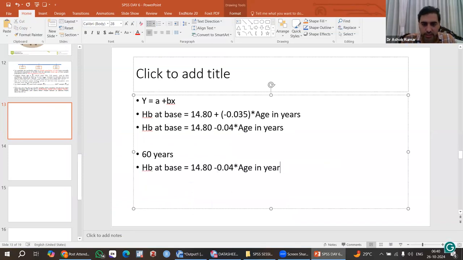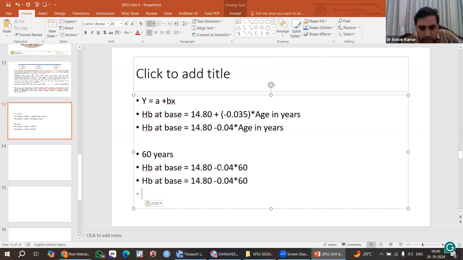Then you can calculate also. So this is 60 multiplied by 0.04. What will come? I think it will come around 2.4, something like that.